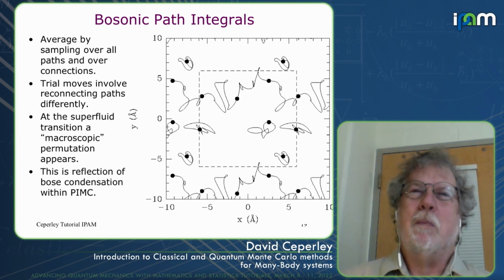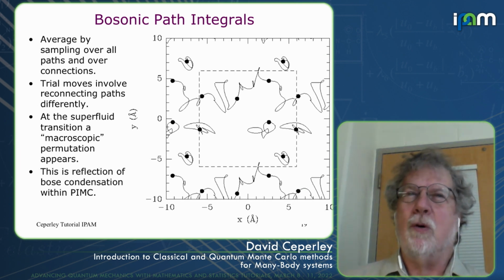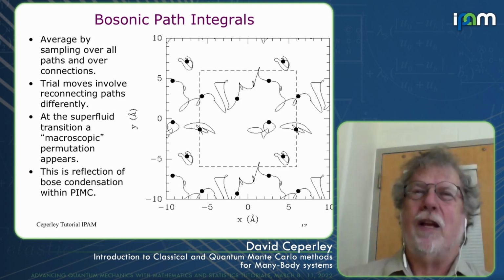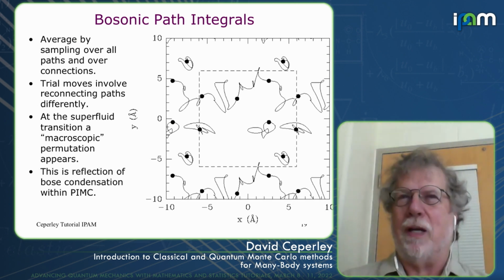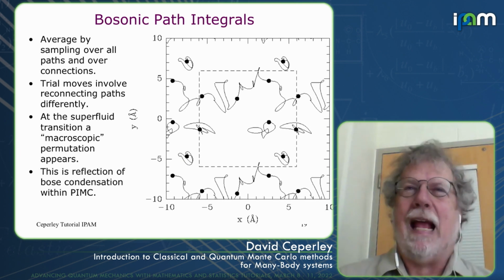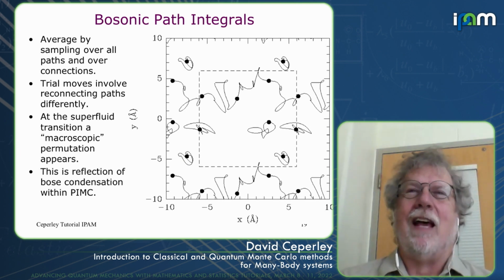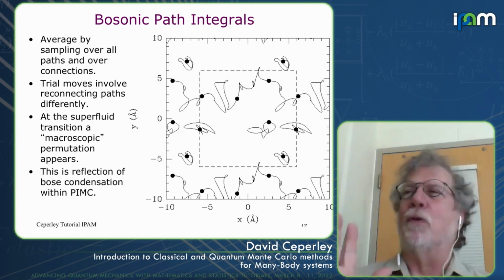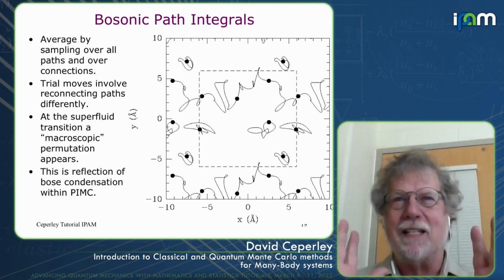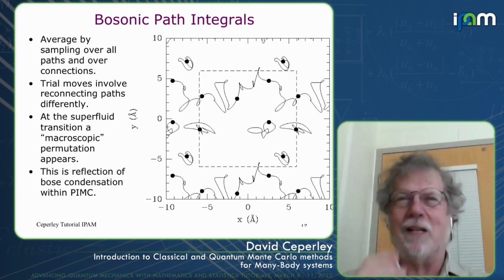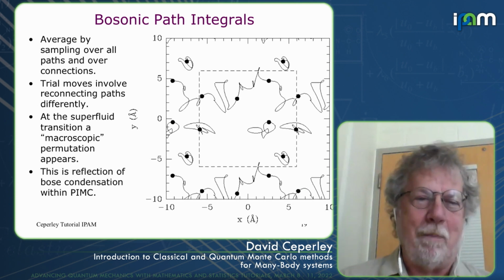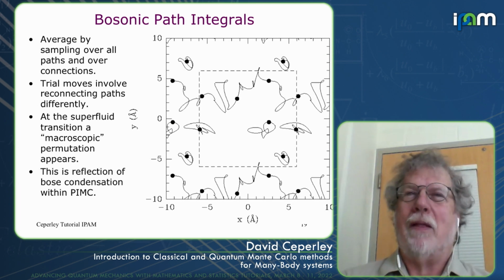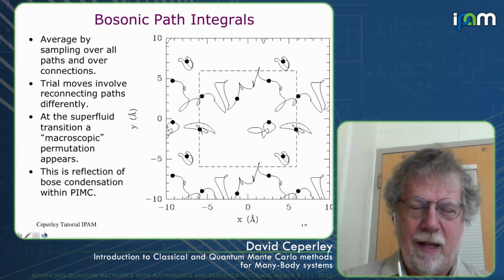Why is that? Well, it's because in the cooking process, the gelatin molecules have hooked onto each other and made a backbone through the water. And there's one giant molecule which has completely different elastic properties than it did before it cooked. And so superfluidity is exactly like that, except it's also exactly opposite because we're in imaginary time and not in real time. So a superfluid system, if you shake it, it never responds, whereas the Jello does respond. So anyway, that's because of the imaginary time. And that's an example of the kind of physical insight that we got from path integral Monte Carlo. And I think that's the end.